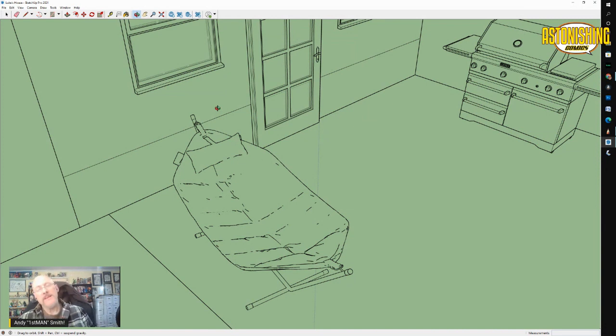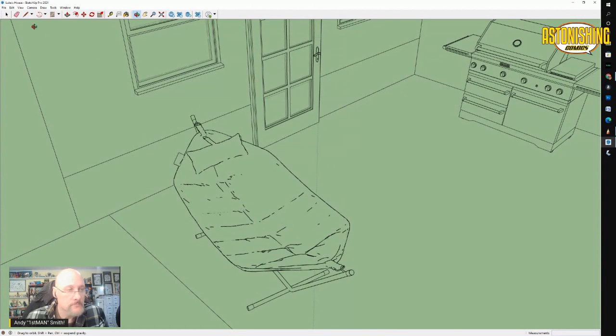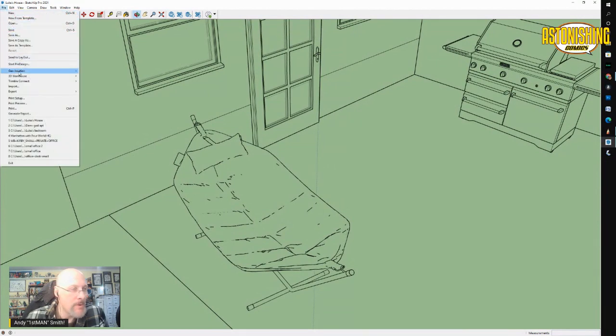This is one of those things where I can draw it, or I might just play around and go, let's see if I can get the background to work for what I just sketched out. Probably not, but it'll at least give me a reference to work from.